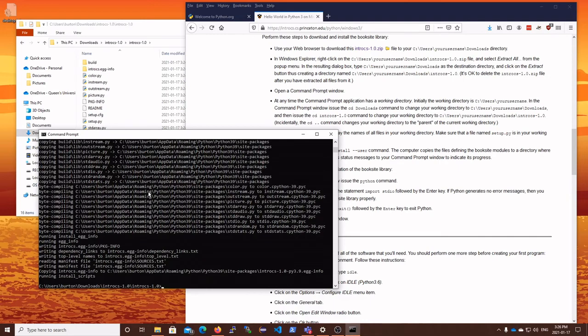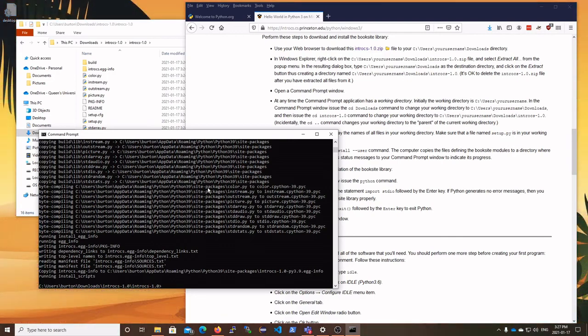That will copy the book library files into your Python 3.9 directory. Here you can see it's copied a bunch of files into Python 3.9 site-packages, and here are all the book libraries. So now Python knows where to look for those particular libraries.